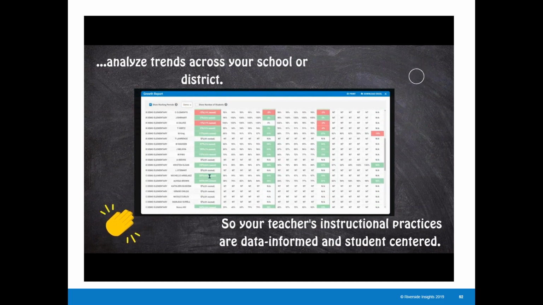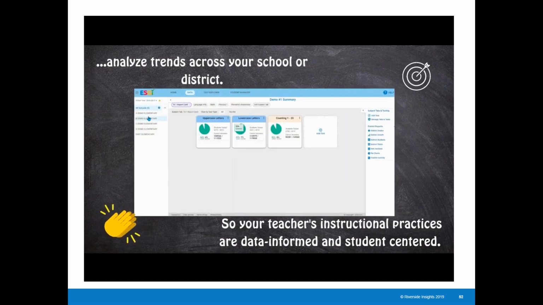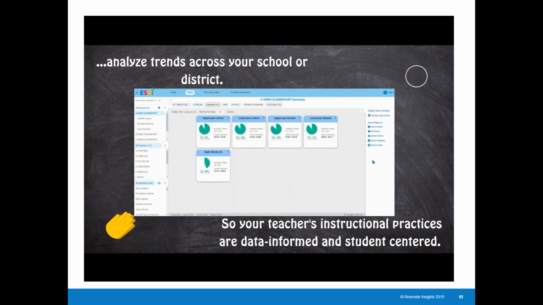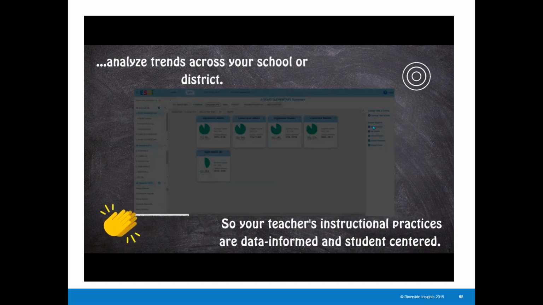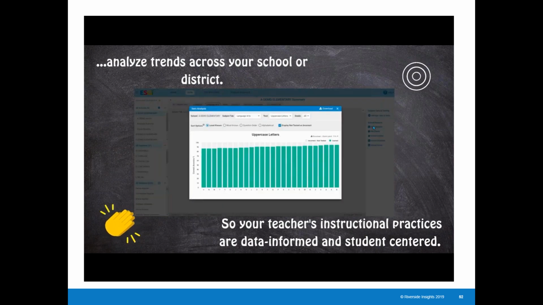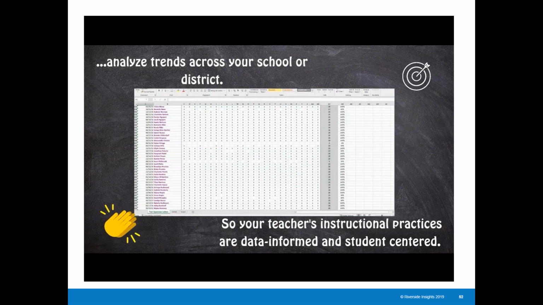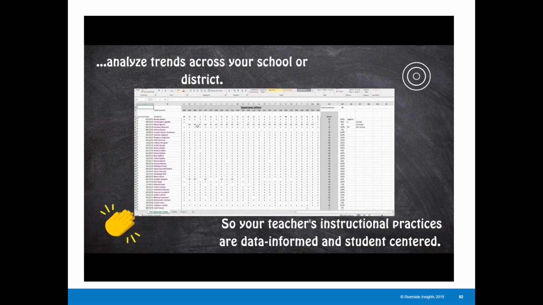Similar to the teacher account, the item analysis report at the school site level identifies gaps in skills across the campus. This report can be downloaded to see the specific skills each student needs to practice. It is ideal for using data to make small groups.